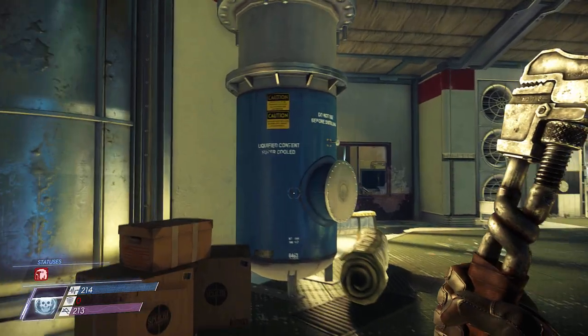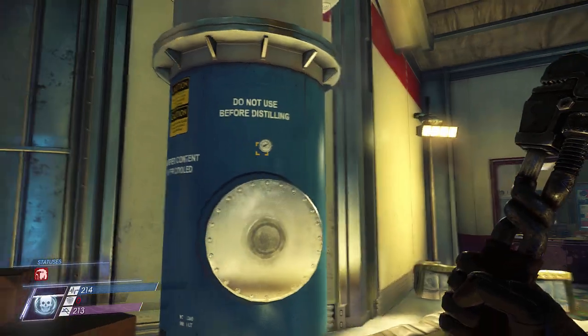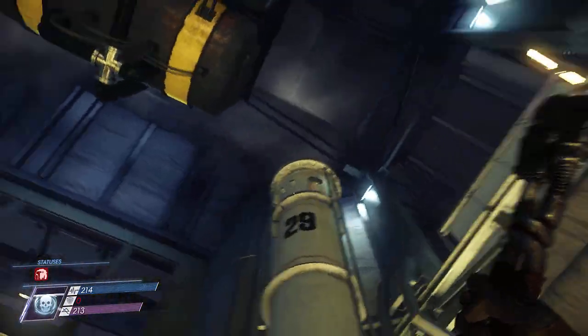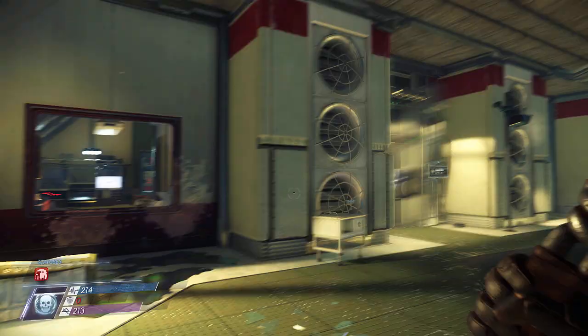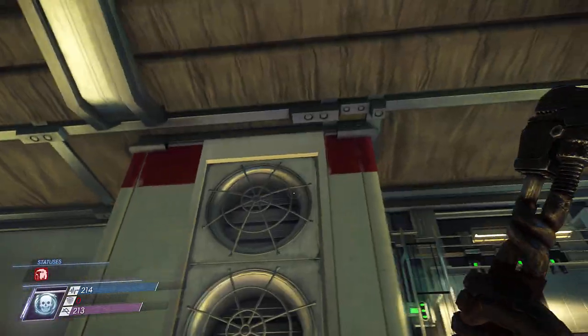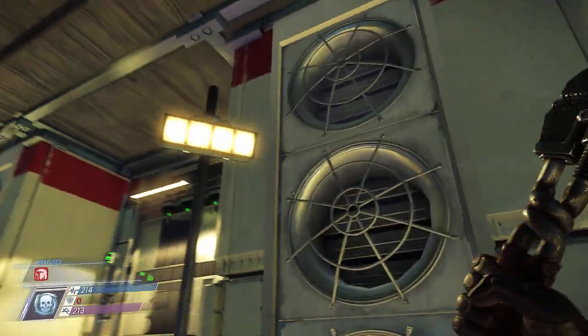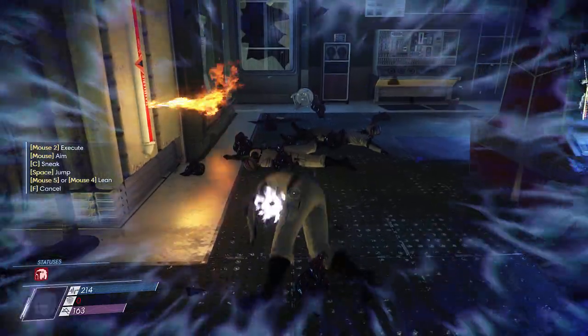I always wondered what's in this pipe. Liquefied content, super cool. Is this some coolant or something? I mean, what's the reason for some of these tanks to be here? Why is this here? Is this just a ventilation system? Is this just some, you know, big ass ventilation system? It's so weird.